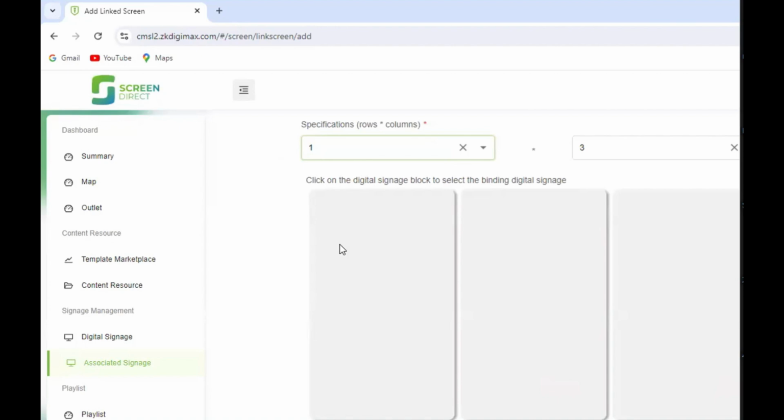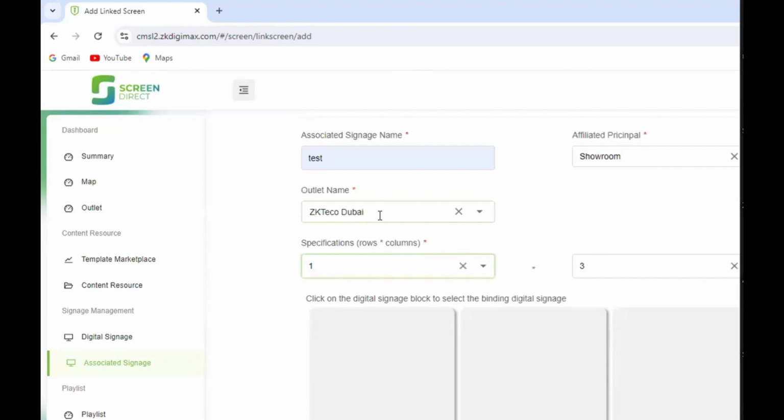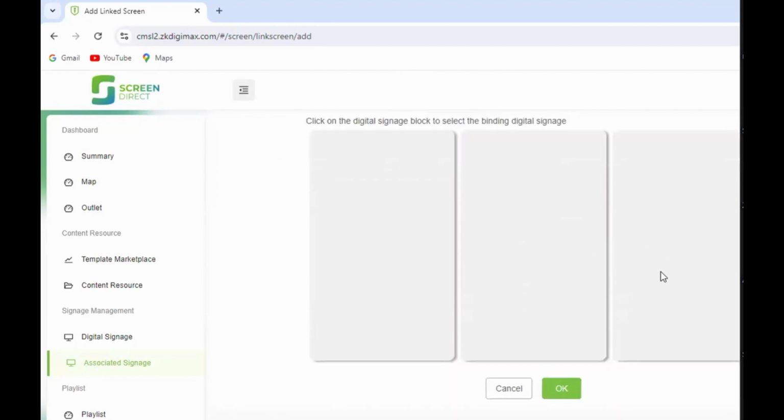If you are choosing a 32-inch LCD here, the other associated digital signage should also be the same size and the same time zone. Okay. Otherwise, it will not support. So I created one row, 3 columns. Imagine this is one device, this is another device, this is another device. These 3 LCDs are together.